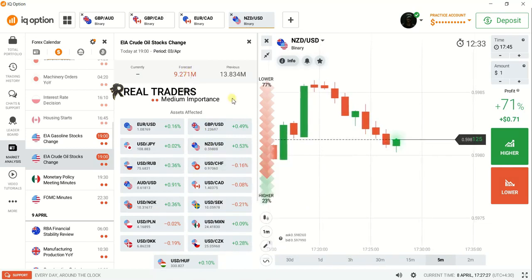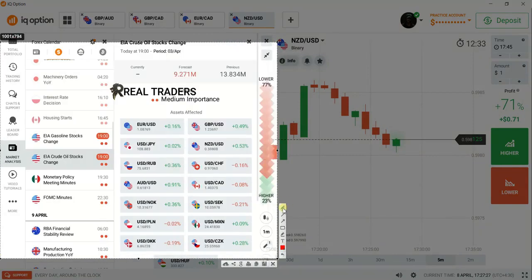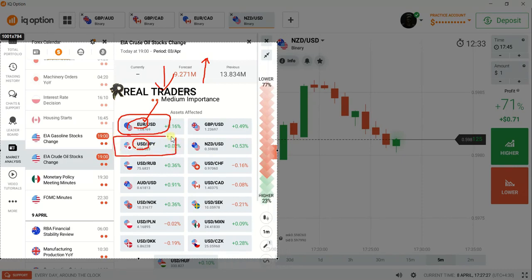But sometimes here you have a news in the Euro, and it's showing us the price will increase or decrease. So it will affect the market also. So don't open the Euro USD. Open another one if you want to trade the USD news. Try opening the USD JPY, NZD USD, GBP USD.